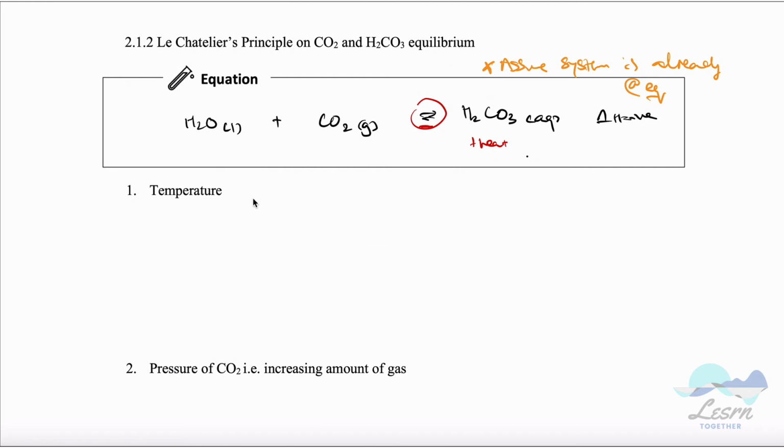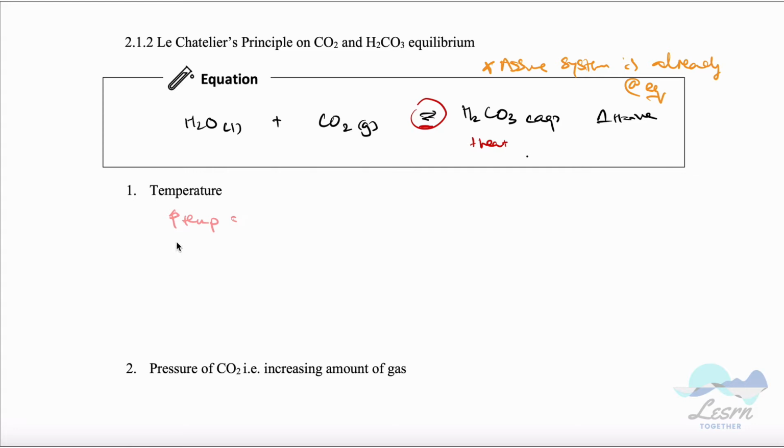So assuming the system's at equilibrium, what happens if we change the temperature? Let's first go with an increase in temperature, and we'll do it in pink, so it reflects things getting hotter, right? What happens when we increase the temperature? Well, Le Chatelier's principle says that if a system at equilibrium is disturbed, in this case by the temperature increase, it will shift the position of the equilibrium to minimize that disturbance, or oppose that change.